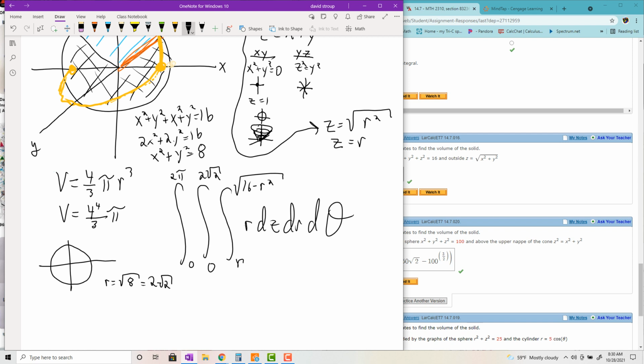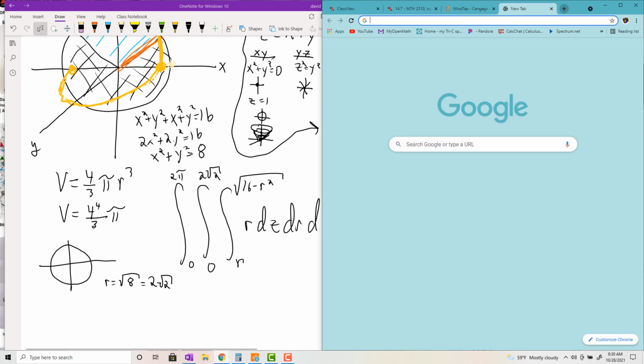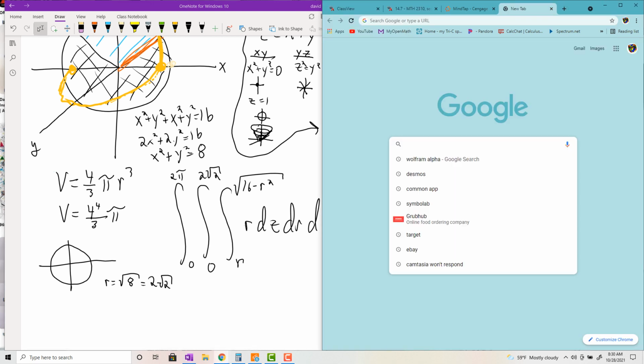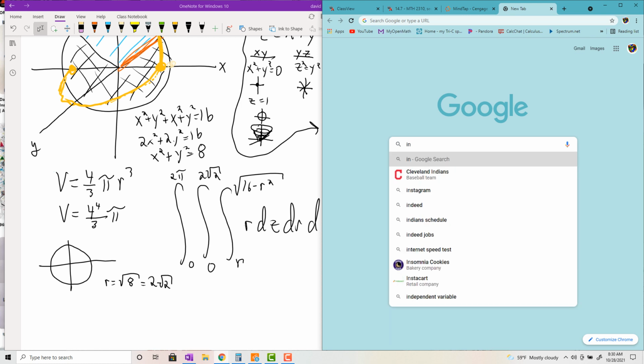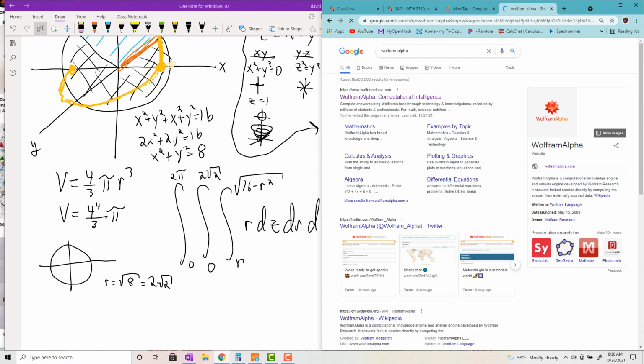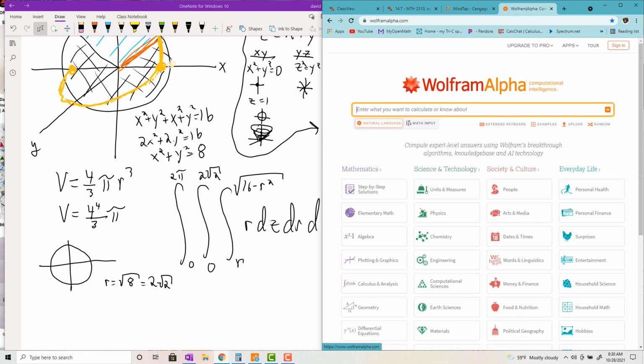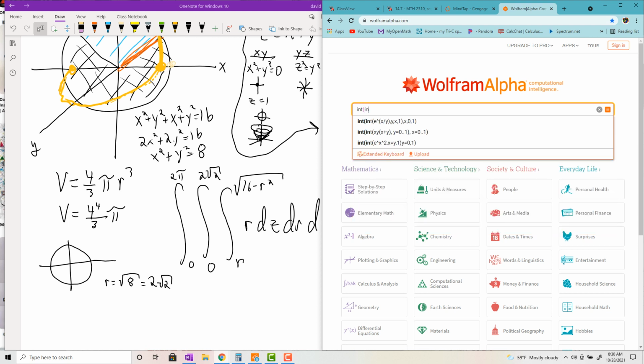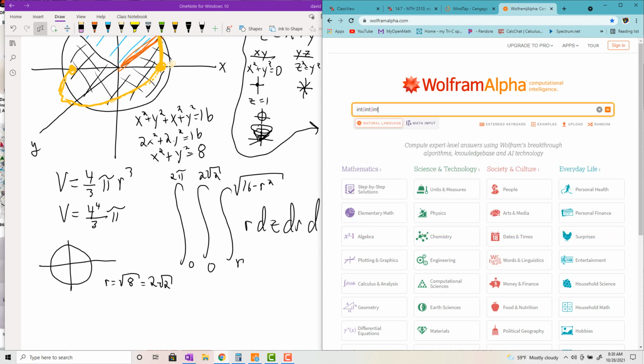Okay. Let me just dump that into Wolfram to make sure it's right. And please do the integrals on your own. You need practice doing integrals. Don't just go to Wolfram. Anyways, I just want to make sure it's set up right. I don't have the integral written out or anything. Instead of r, I'll just use x.